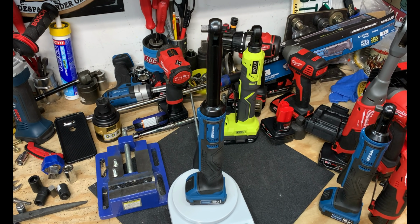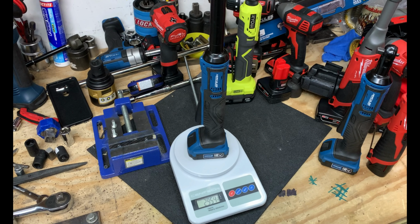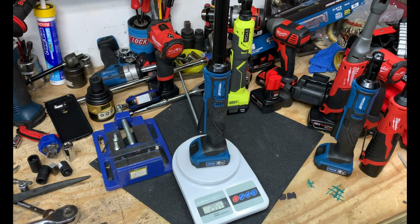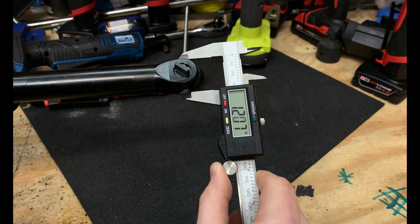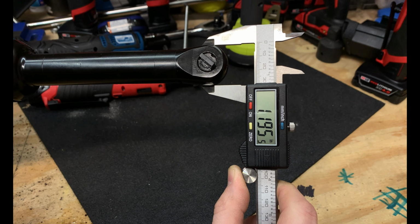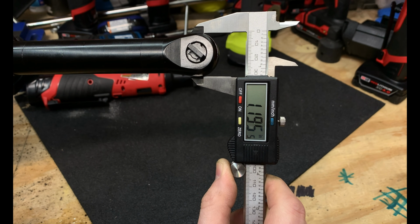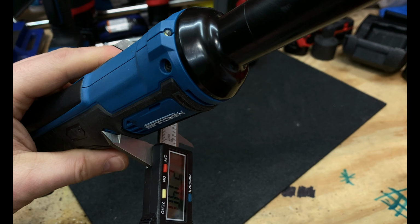Next up, we have the Harbor Freight Hercules extended 3/8" drive electric ratchet. This is part number 57276. With a 2 amp hour battery, it comes in roughly 2.9 pounds or just under 3 pounds. Now, taking a quick look at the head size, I do want to point out the oversized reverse forward selector switch here really allows, if you have bigger fingers or gloves on, an ease to switch the direction. The head thickness is under 1.25 inches at 1.195 inches.